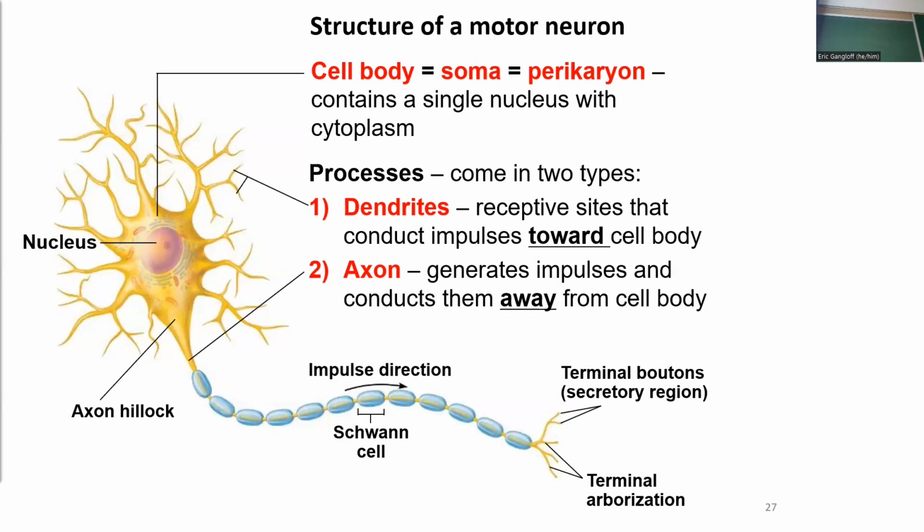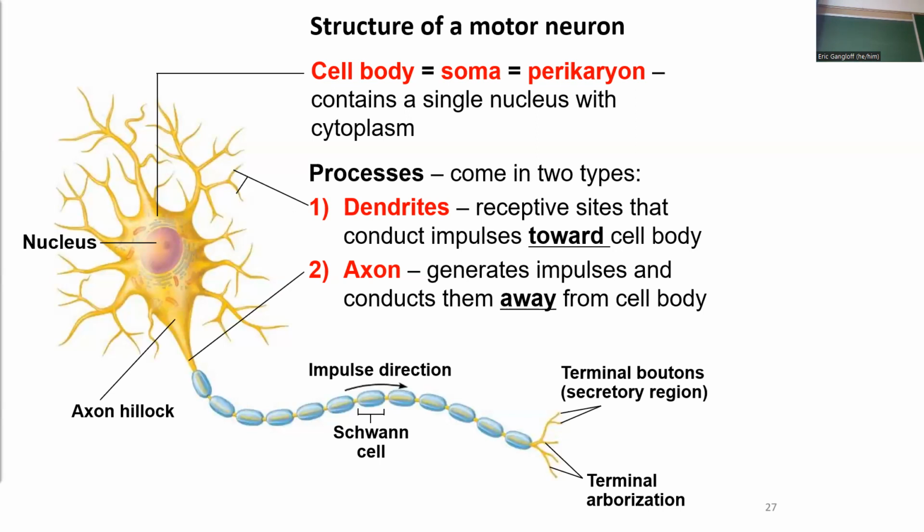Then we have two kinds of processes from this cell body. Just like in a bone, where we talked about a process being an extension of the main part, for example, if we're looking at a vertebra, you have that spinous process coming off the back. The same terminology applies here. A process is something coming off that main body. And we have two kinds of processes, dendrites and axons. You can think of these processes as performing two different functional roles. Dendrites are receiving information and delivering it to the cell body. Axons are taking information from that cell body and sending it away.